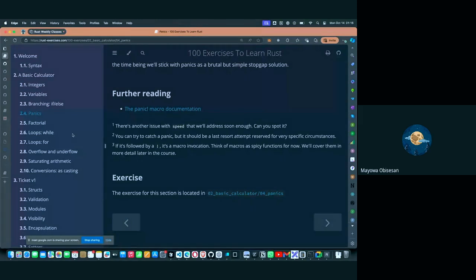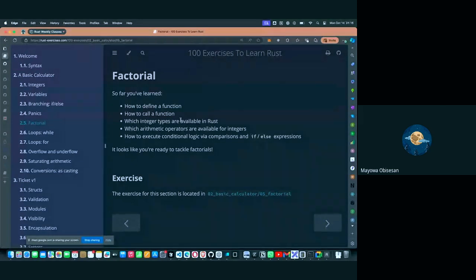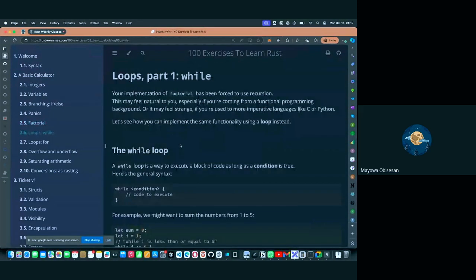So let's move on. Let's start with factorial now, because factorial will help us understand. These are just exercises for now; we'll come to this eventually. So let's go to loops. For loops, we are going to talk about the while loop.